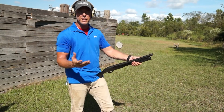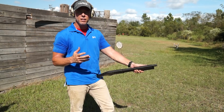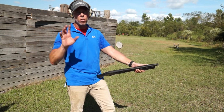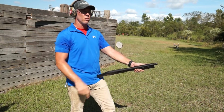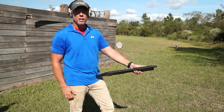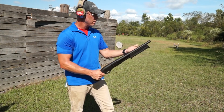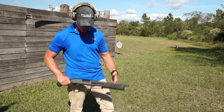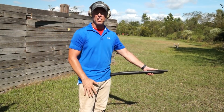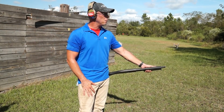But if you're going to shoot these things at a distance like that, with that kind of recoil, because again, a rifled slug doesn't give me a whole lot more recoil than that bird shot that I was shooting over here on these steel targets. But if you're going to do that, guys, you got to be careful. I don't know any other way. Don't do it when you're sweating. As you see, my arms are sweating. I'm sweating all over this gun. So not the safest thing that I've ever done right there.